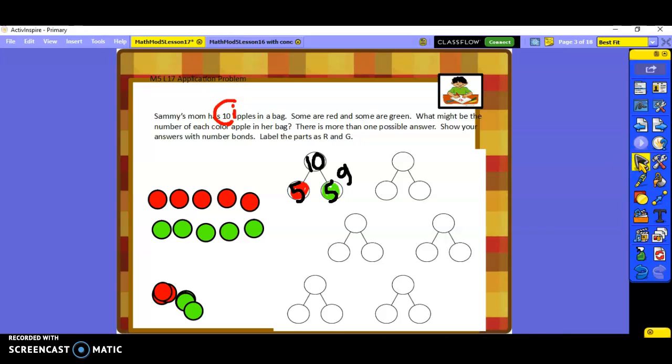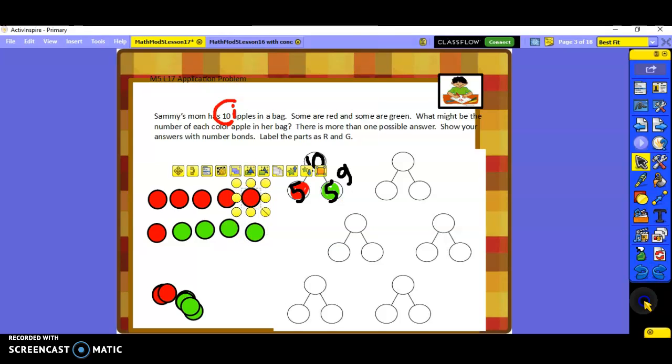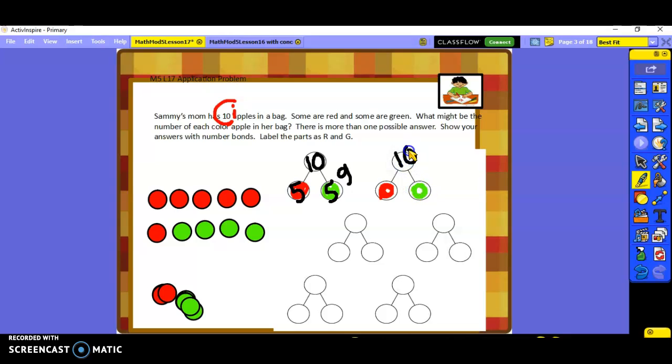Very good. All right, what is another way that you could have the number 10? Think about how your parts could look very different, but you would still have a whole of 10. Okay, Miss Nakhan is going to show you another way. What if we had this? Look at my parts now. Yes, I still have 10, but my parts are not 5 and 5. Okay, that's right. My parts are 6 and 4. So let's fill in that number bond to show that we still have 10, but we have 10 a different way. 10 can be 6, 4.